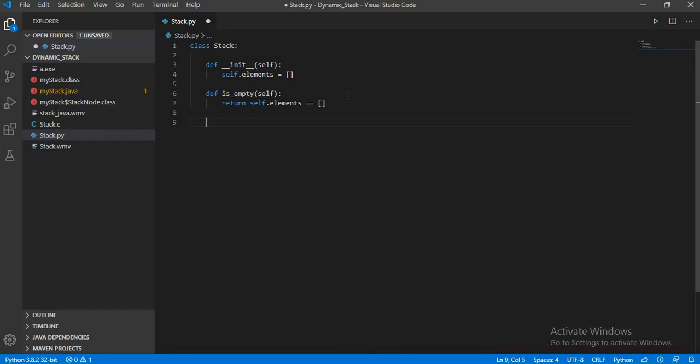Now let us start writing the push function. We will name this function as push element. You can see that here we have used 2 parameters. One is self and the other is the value which we will insert in the stack.